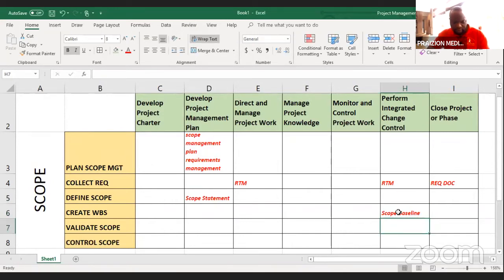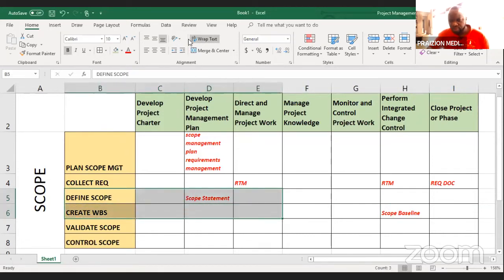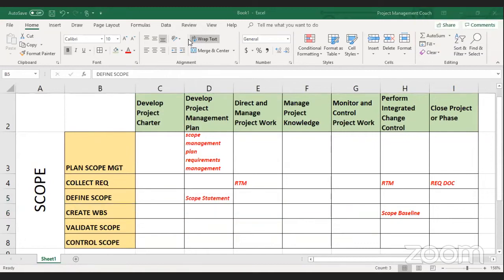Okay, and let's see, what else? We go to close project or phase. All components are mentioned, so there's really nothing extraordinary there. Okay, well, that's interesting. So let's go back to where we were. There's really no other account of the scope statement. So I think we've cleaned up those two processes at once, define scope and create WBS. So that was good. Why don't we advance onward to validate scope?